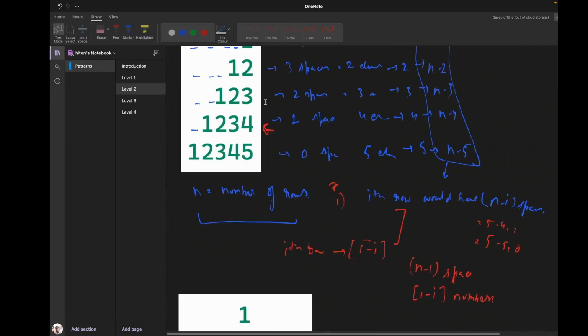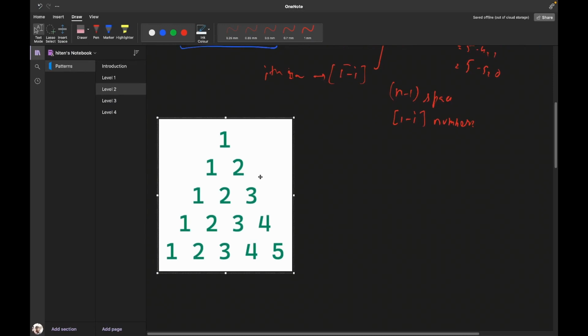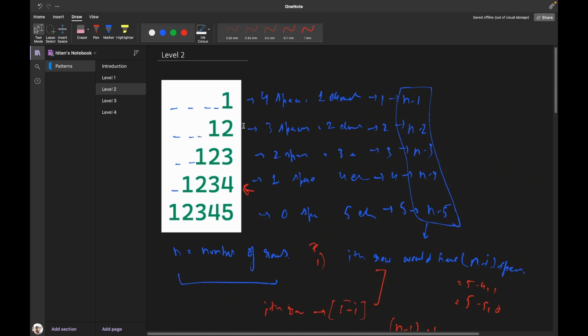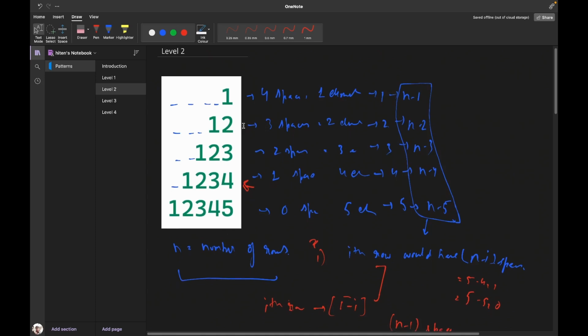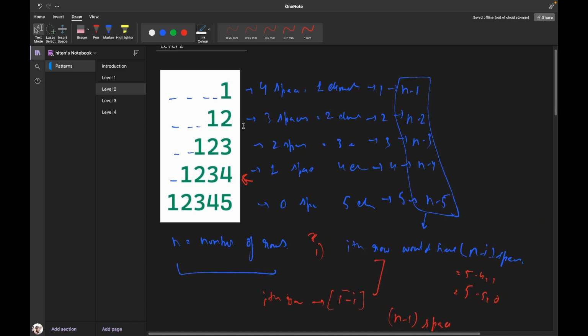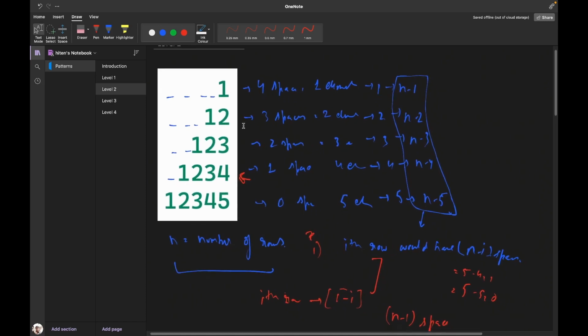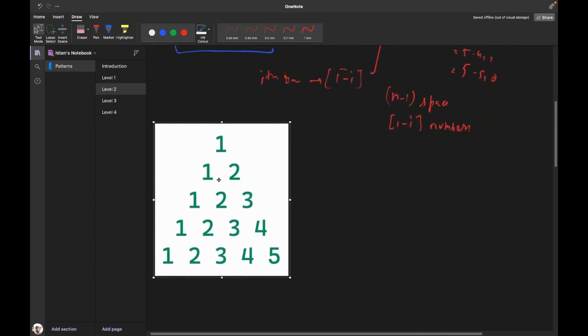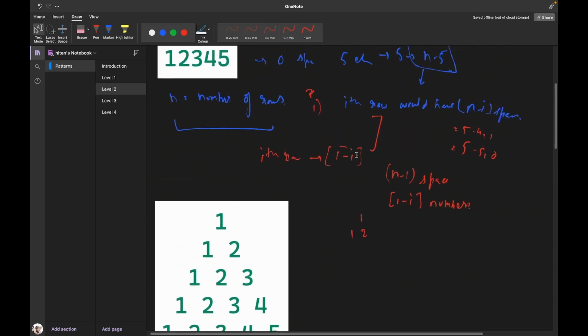Okay, so let us discuss another pattern, which is this. This pattern and this pattern are too much the same, around 90% the same. The difference between these two patterns is that this pattern has no spaces between the elements of the sequence, but this pattern has spaces between the elements. Like the first row would have 1, then the second row would have 1 2. This follows the same sequence as that of pattern 1.